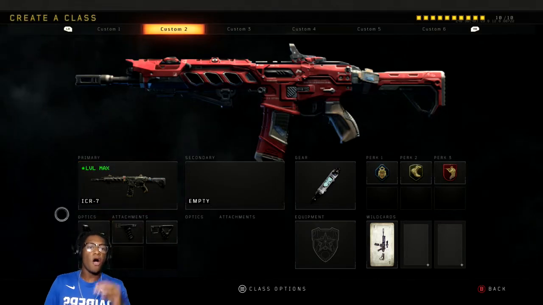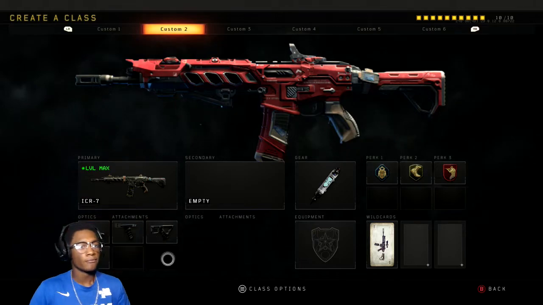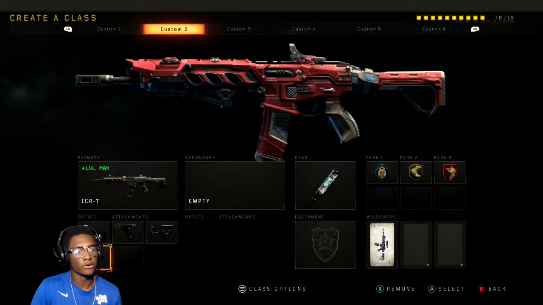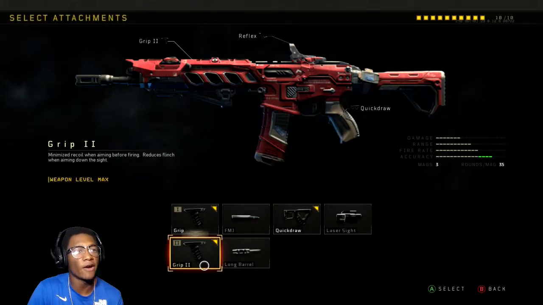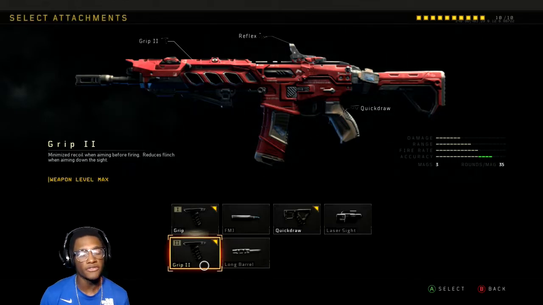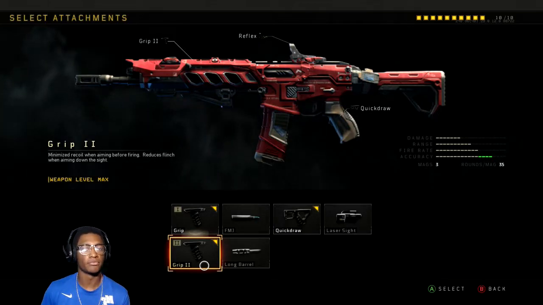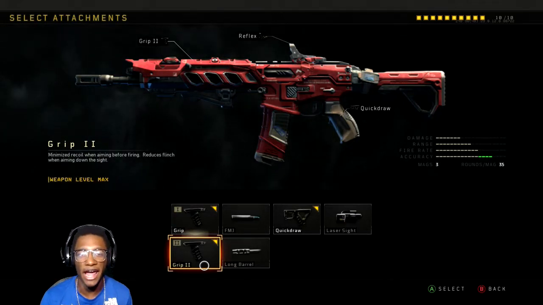I use the reflex sight. The reflex sight is amazing. Grip right here. If you have on the grip, no recoil. Let's go ahead and push on it right here. Minimize recoil when aiming before firing, reduces flinch aiming down the sights. So you have no flinch when you're aiming down sights. It's for real, no flinch. It's the best thing ever. It's cheese. No recoil, it's cheese. You can control it. Even if you can't aim, it's cheese.